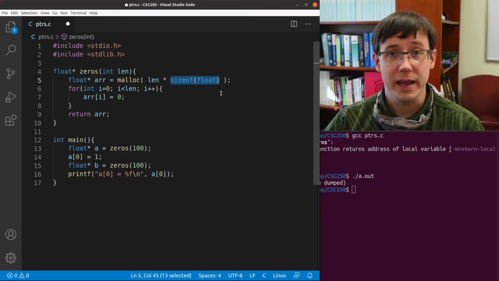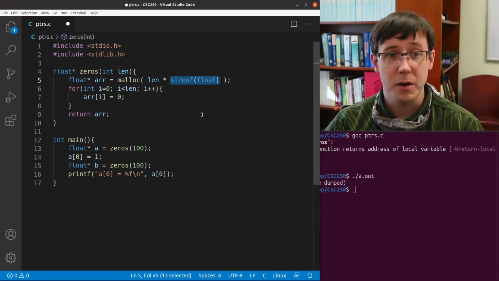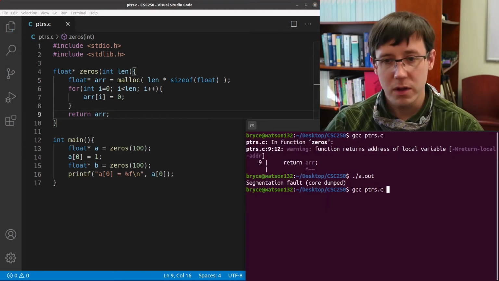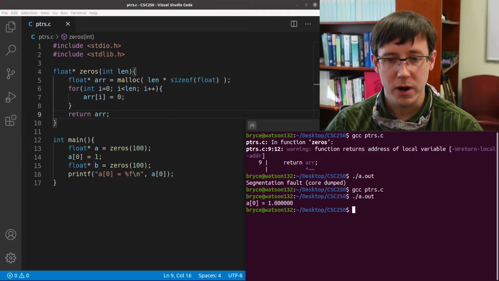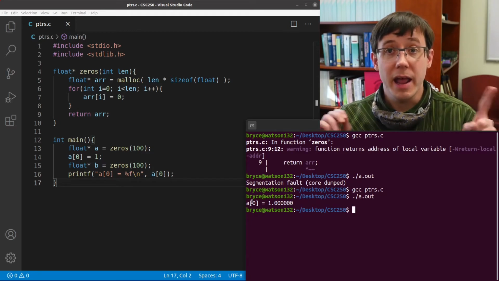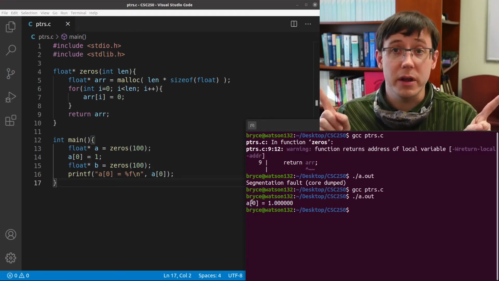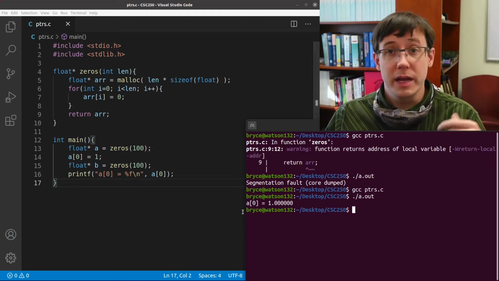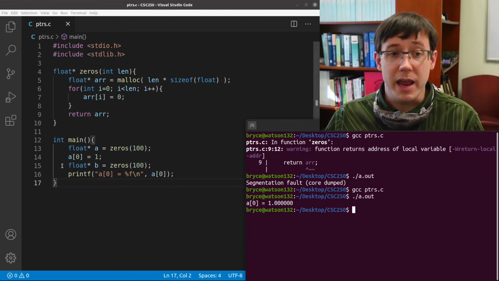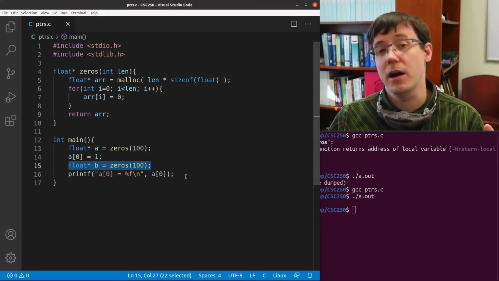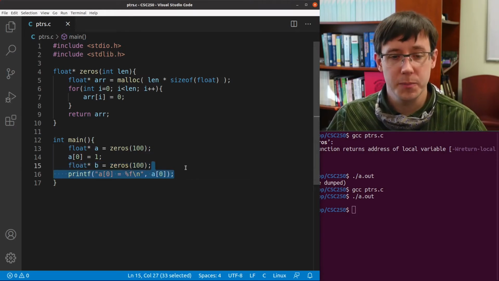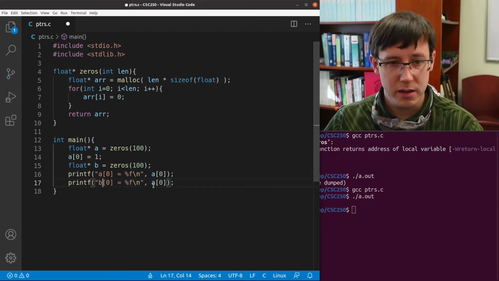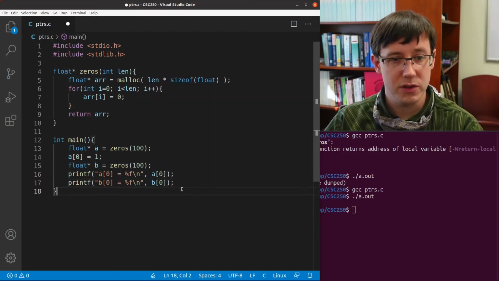So we are allocating space for the required number of floats. And now, if we compile and run, we have that A and B are pointing to different dynamically allocated chunks of memory. And so the zeroth element of A was unaffected by our creation of an additional array. And we could print out the zeroth element of B and verify that it was initialized correctly to 0.